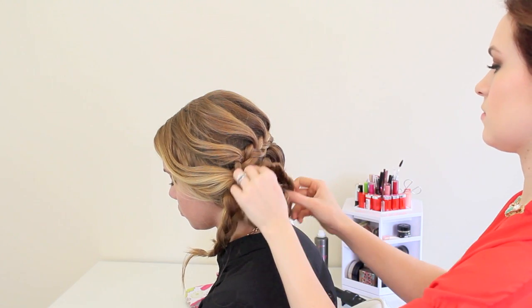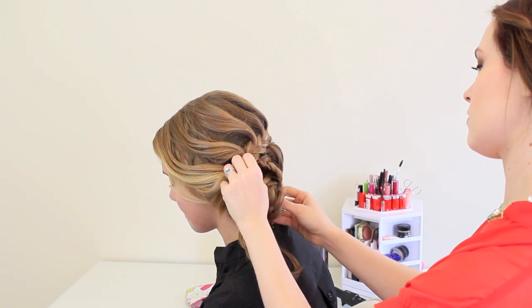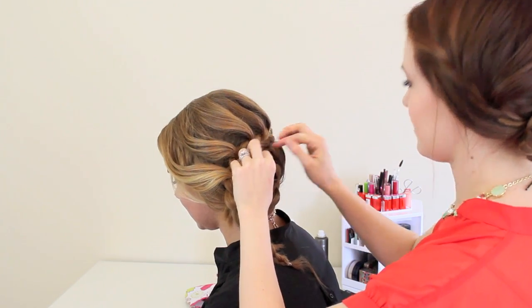And now we're going to create a bun with that braid. So basically you're going to twist it around into the shape of a bun. Make sure that the ends of that hair are hidden so that you don't have the ends of the braid sticking out anywhere. And then pin it into place.